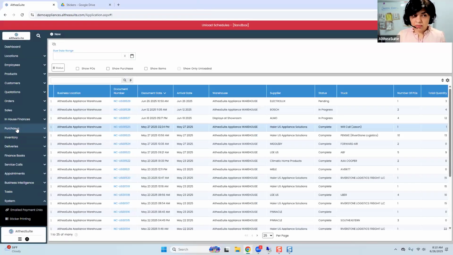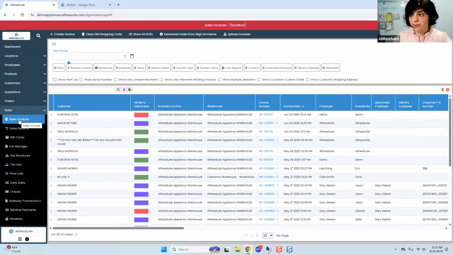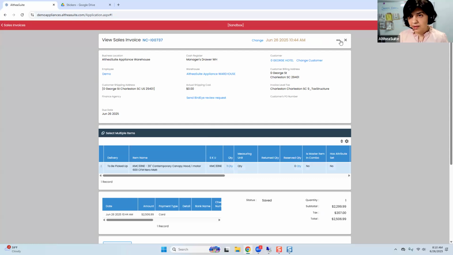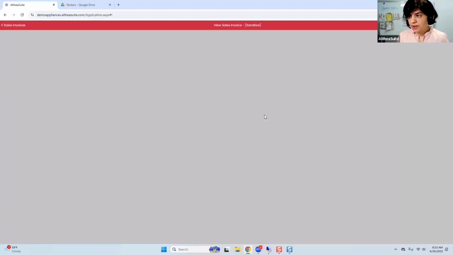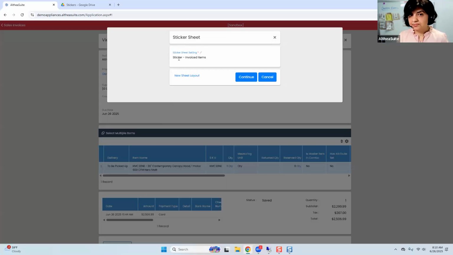Now, sometimes we want to make a sale and then we want to print a sticker. This is again for people who make a sale and then deliver their products. So invoiced item, meaning this product has been invoiced, you want to label it that it is scheduled for delivery. At that invoice, you can open the invoice in the view mode by clicking at that hyperlink here. I came here, I'm opening the invoice in the view mode, and I do have an option here to print the sticker. This sticker is called invoiced item sticker.